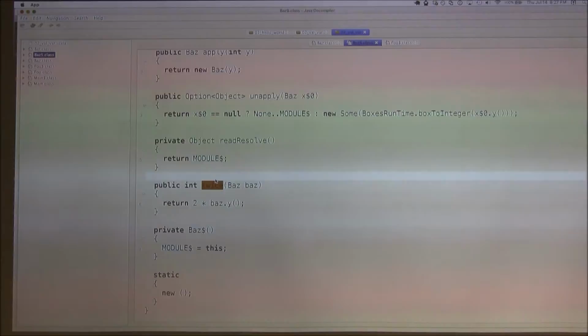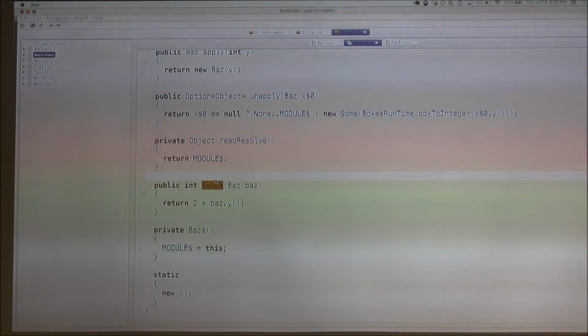But if you have a lowercase b baz that you've created, in other words, you've created an instance of Baz called lowercase baz, it won't let you call it, because it knows that that method is often in the companion. If you do Baz dot apply, open parentheses, it will call the one we're seeing over in the other place and forward it to here, if you write your code in Java. If you write your code in Scala, it knows. I guarantee it will not do that.